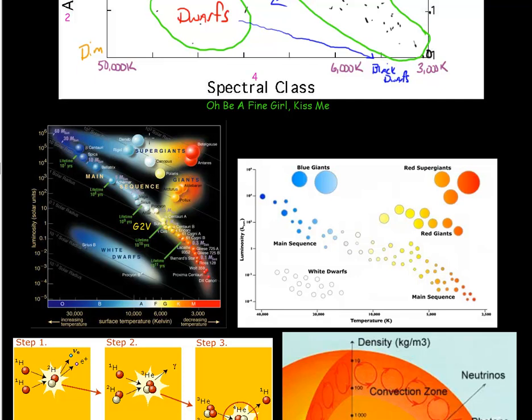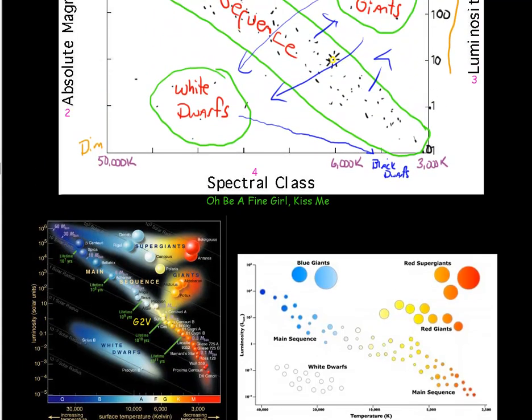A couple other examples down here. You can see the main sequence. You can see supergiants, red giants, white dwarfs. They talk about solar radii being a certain size. There's a spectral class where we start talking about this funky little saying, where we talk about O stars, O, B, A, F, G, M, and we are a G2V star, which you can see again right there. Sun's located right there, right at 1 and real close to the G.